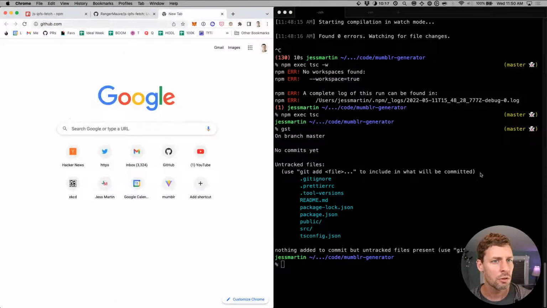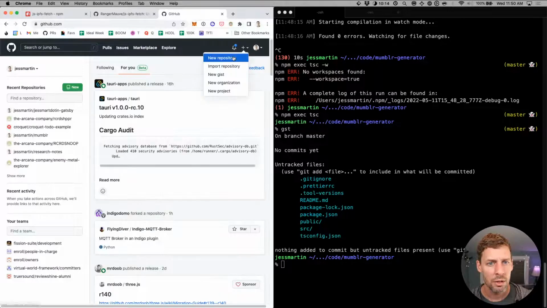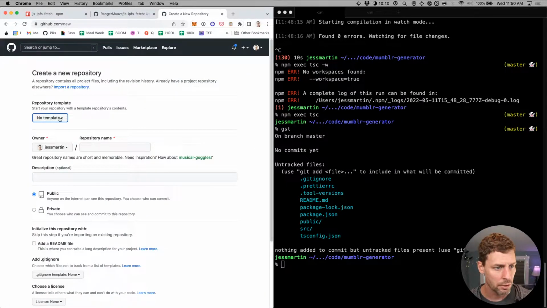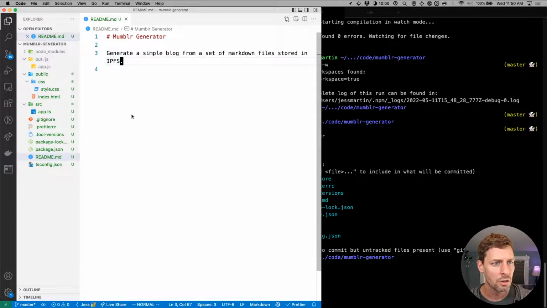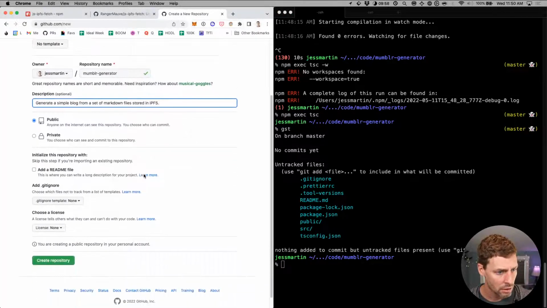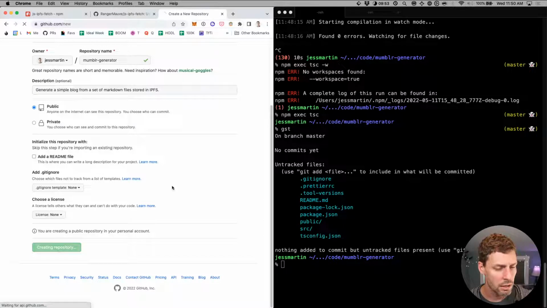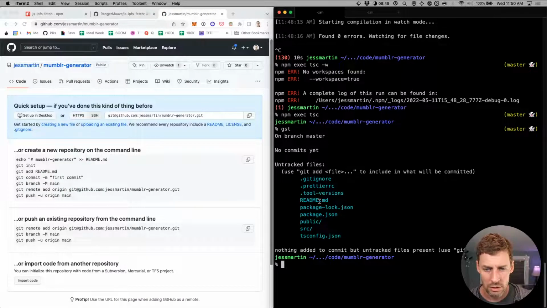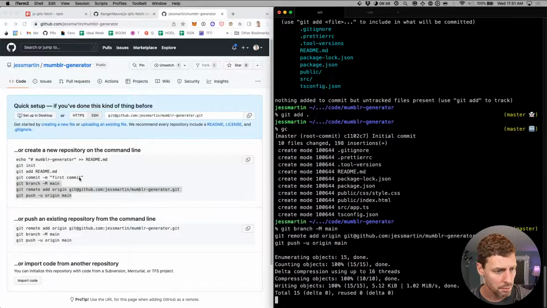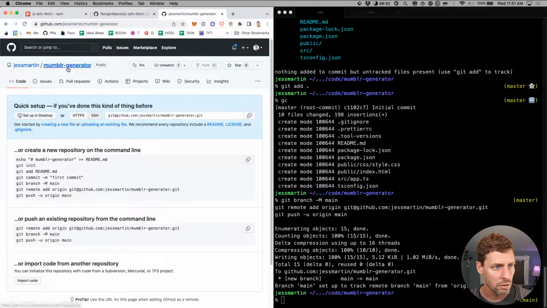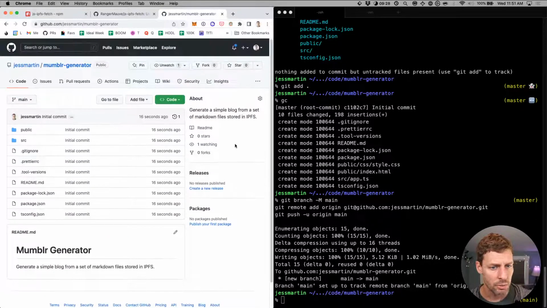I haven't created a repo yet, so we're going to go do that really fast. Create new repository. This will be called Mumbler Generator. It will be public. Let me grab the same line from the README that we just used. Back over here. And nope, I don't want to add anything. I just want to create it. Everything looks good here. We're going to do git add dot, initial commit, and set the branch, set all those things, and push. This should refresh. Boom. All right, we got our initial commit up and running.